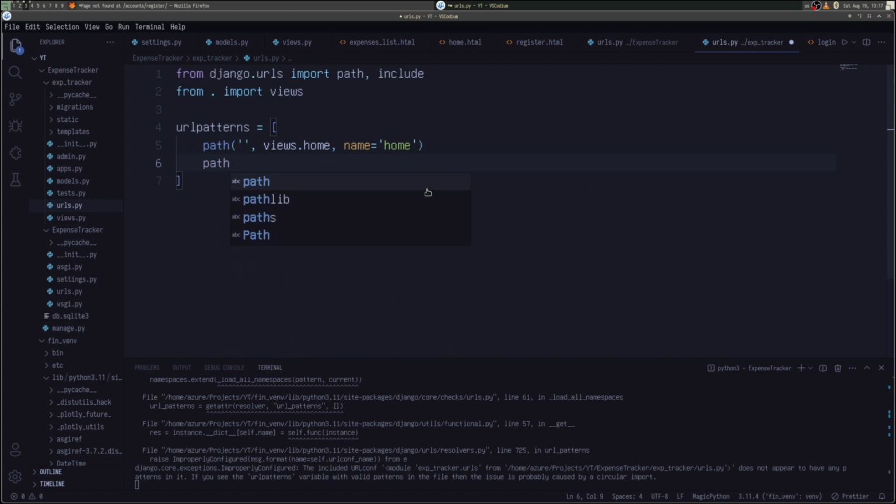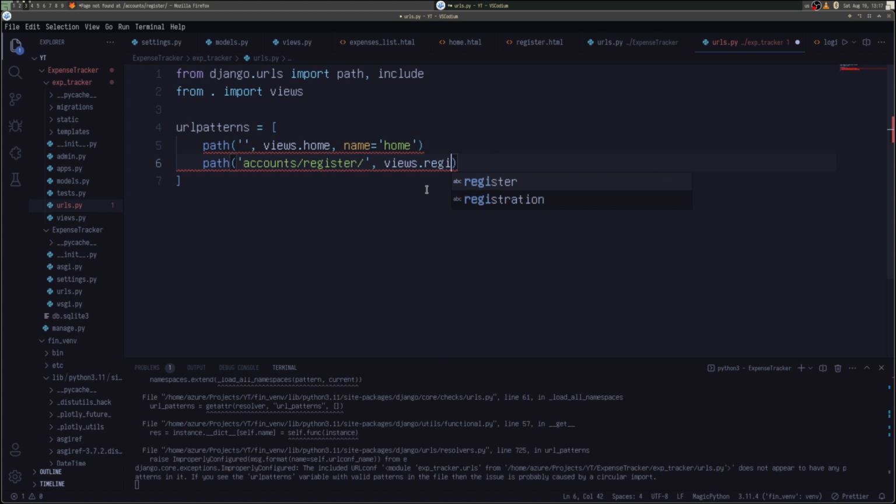Then we'll have a path for our accounts, register, where we're going to register ourself. We are going to render views.register for that page. And let's name that register. Another one we're going to have is path accounts.